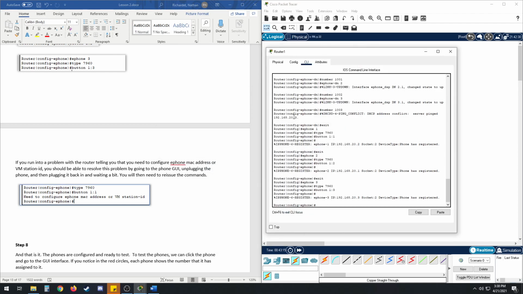Because it's Packet Tracer and because phones are screwy sometimes, you have to try a couple times because not everything's guaranteed to work on the first try. That's why, like in lab 1, I said the first ping might fail. If that fails, you just have to wait on it. In this, it might fail the MAC address. Don't worry, it's okay. You just have to unplug the phone and plug it back in. And if it doesn't work, you may have to try it a couple times.